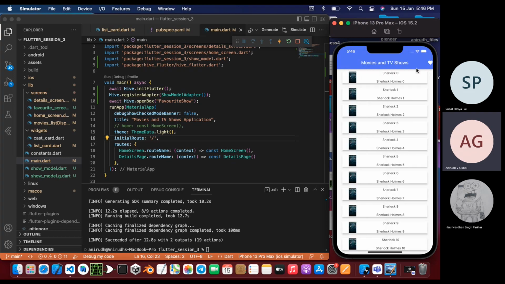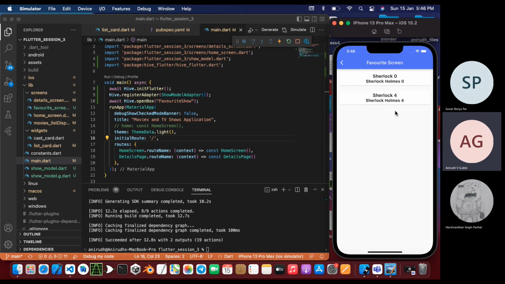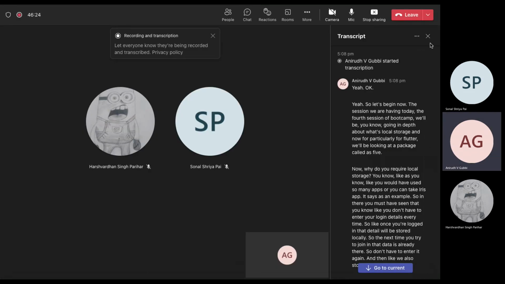And yeah, that is it. For your assignments, let's say that you're working on a scheduler app. Over there, you can show all your schedules. You can show the time, and if you're working with any API calls or anything, you can store those locally as well. So from my end, that is it.